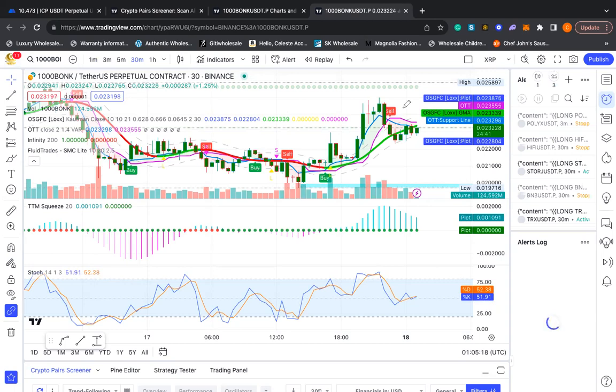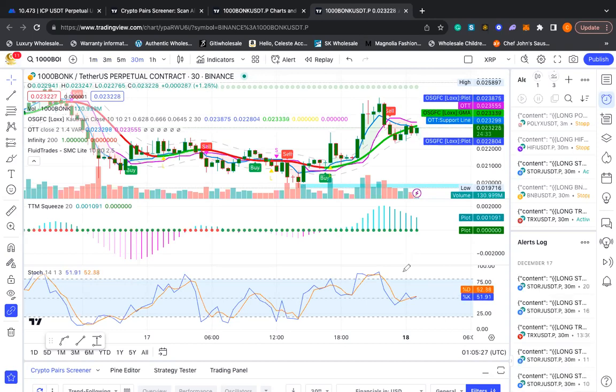Now, just by looking at this chart right here and looking at this play, we could have gotten into this play. Actually, I already got a couple percent gain. And looking at my stochastic, seeing this bend in my stochastic here, it's showing me that this trade is getting ready to go up. So I'm trading on a 30-minute mark. I'm going to break it down to the 1-minute chart. Let's see what the 1-minute chart is doing.